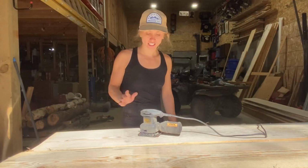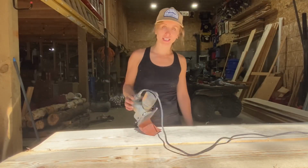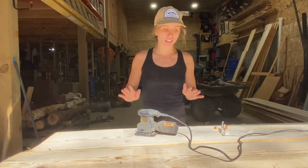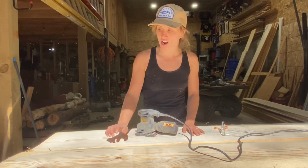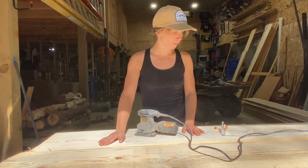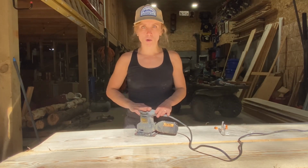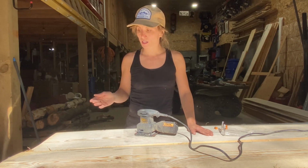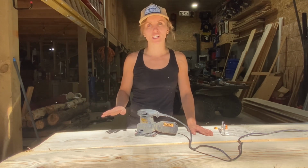So right away, I can already tell that this 80 grit sandpaper is not giving me the smoothness that I would like. It is taking away all of these long hairs from the rough cut. So I think what I'm gonna do is give it a quick once over with the 80 and then switch it out with maybe a 120 grit to give it that nice smooth finish.